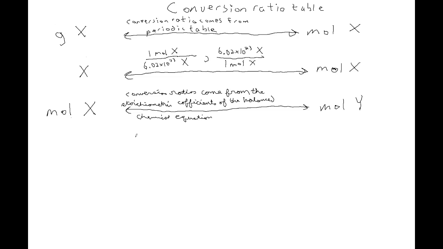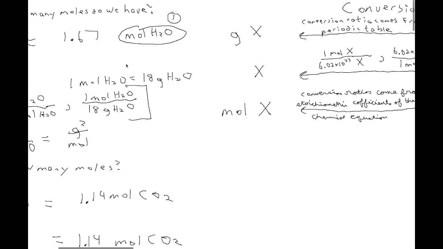And you can see now how all these things link up with each other. If you're given grams of X, you can use that to find moles of X. Then you can use those moles of X to find moles of Y. And then once you know the moles of Y, you can use that to find the grams of Y. So we were really linking together this conversion ratio and this conversion ratio. This one we didn't need for the problems we were just working on, but you might need it for other problems.